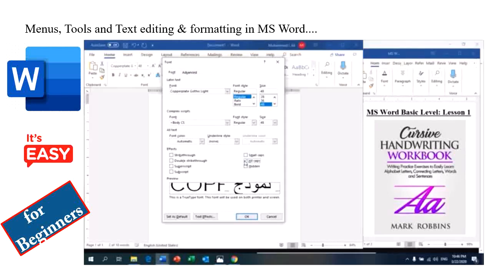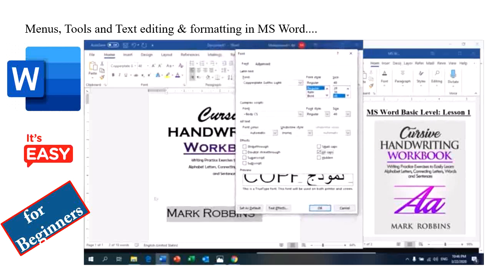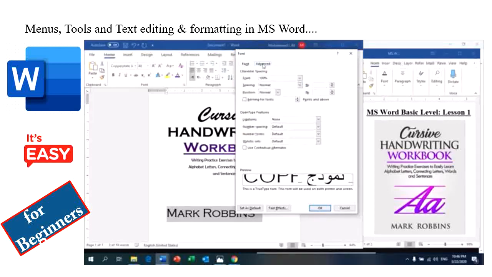Now listen carefully, ladies. We have to give spacing between the letters here. You see it's written with spaces in between the letters also. You see my letters have no spaces. M-A-R-K, in between there is default space. Here there is more space. So what should we do? Listen carefully please. We have to click on this advanced tab in this font window. Click on advanced tab and you will come across various options here. We will be going to the second option, which is called spacing.